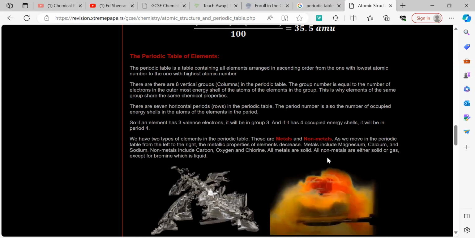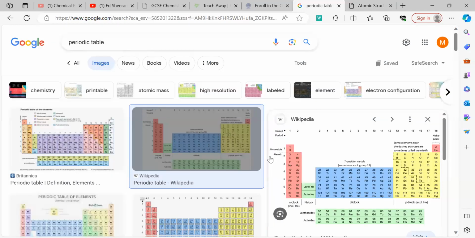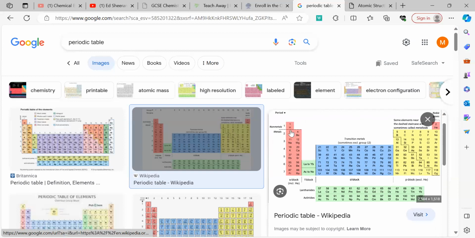Now, before we talk about the periodic table in detail, I would like to show you a picture of the periodic table. Here we can see that the first two groups are over here. These are the metals. This is group one, this is group two. Now, this entire group comprises the transition elements, and after this this is group 3, group 4. So primarily, the first three groups, group 1, 2, and this group 3, are classified as metals.